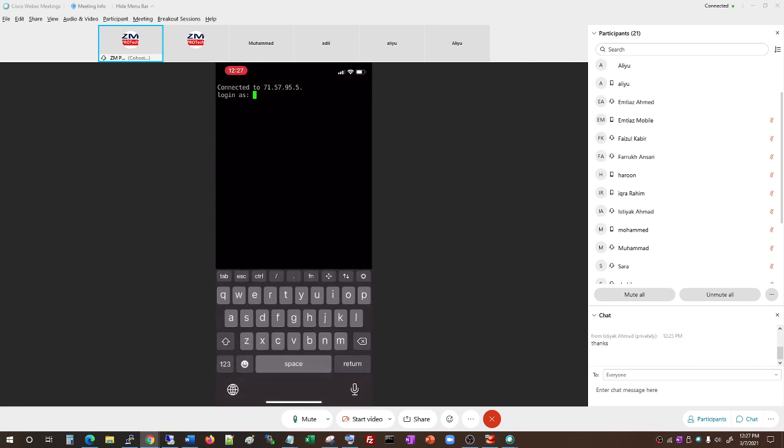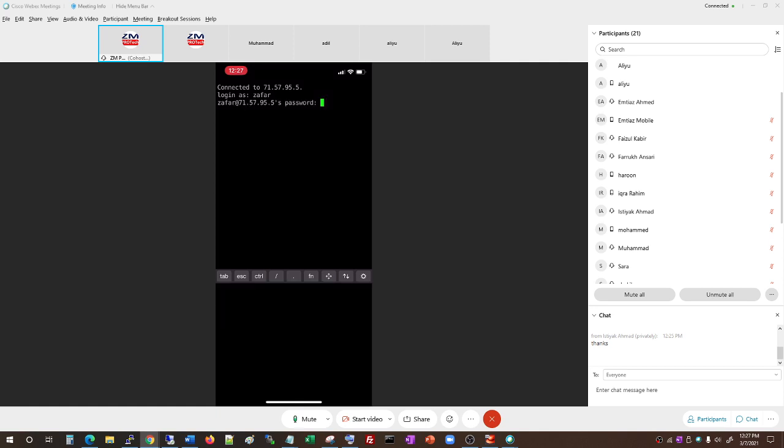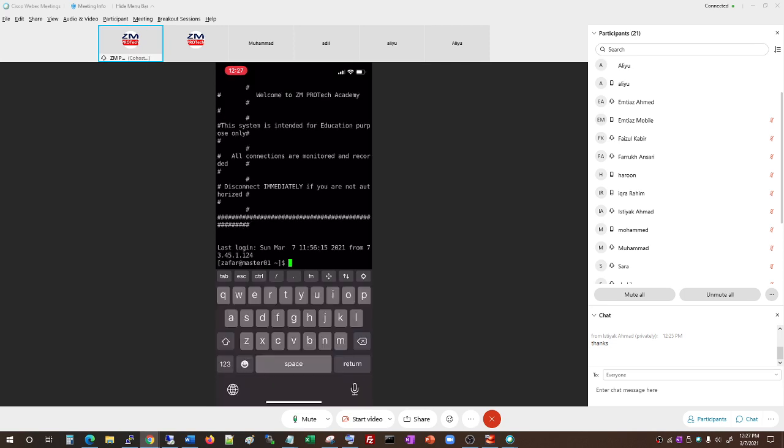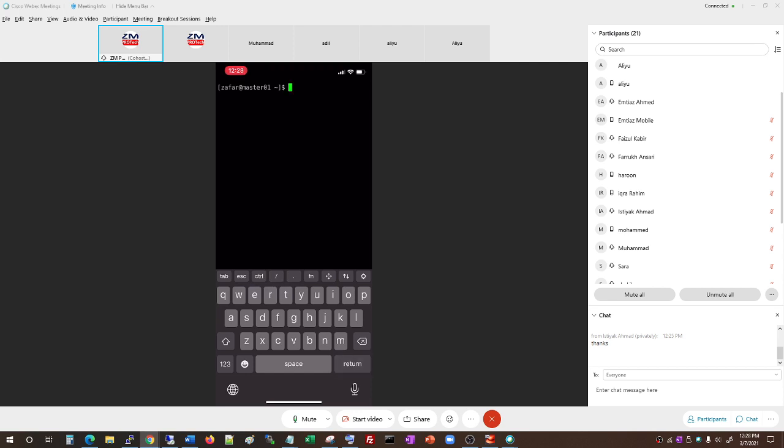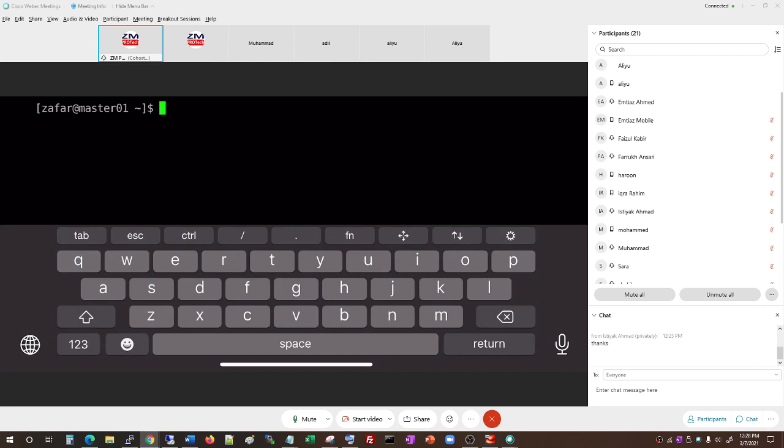This is the same exact server we are all logged into. I'm going to type Zafar, and then I'm going to type my secret password, and hit enter. There you go. I'm logged in. I'm going to use my favorite command, clear, and I hit enter. There you go. So I want you all to practice this, and if I turn this around, it changes the orientation here. Play around with this app.